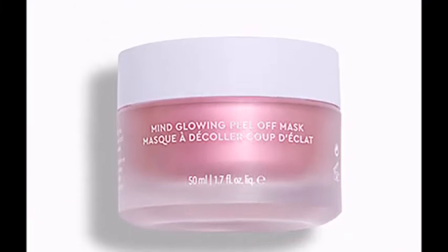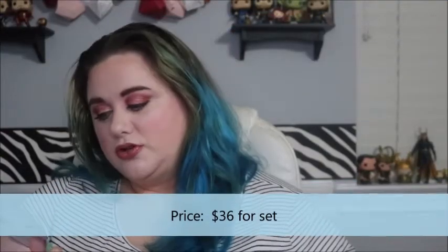Now, the next thing I had, I actually wound up not keeping. It was the Florence by Mills Peel Off Mask. I'll insert a picture of that here. It smells like lavender, and lavender gives me a headache, so I did not keep that. And finally, I got a 6-pack of these Purely sheet masks. They are the Blue Lotus and Seaweed for moisturizing, soothing, and balancing. I did enjoy it. I tend to love Purely's products. This was no exception. I just showed a non-used one, but I have used one.